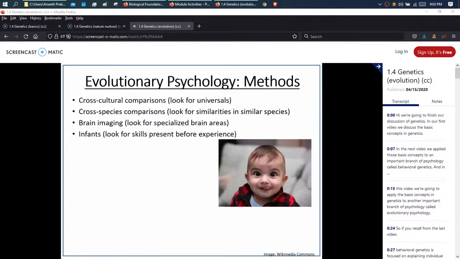For example, infant separation anxiety. So when infants are being handed to another person that's not one of their caregivers, they may scream, they may freak out. That is normal. It is adaptive, okay? And this is something that you see in human babies, but you also see in other primates. It's not unique to humans, okay? That serves a survival function.